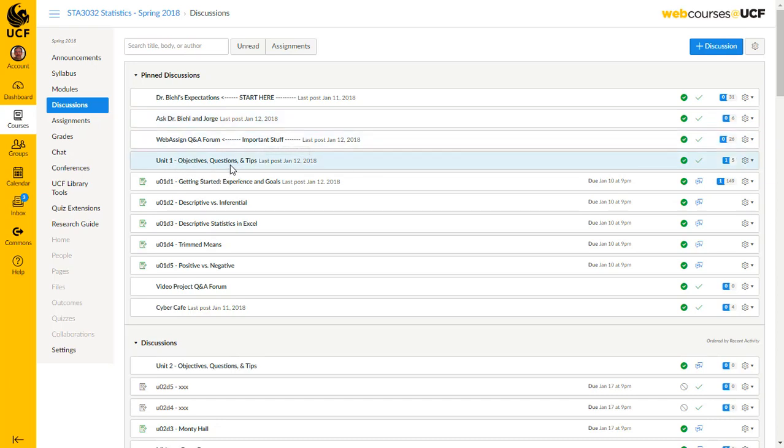Same with the Unit 1 questions and tips. If you ask me a question there, I will immediately know that, and I'll come back into WebCourses and do that. It's a very important feature for me as an instructor because even if I'm in WebCourses, I'm not necessarily in this class. I'm teaching a lot of classes. So rather than having to bounce around all the different classes, if I want to know if something's happening or if someone has asked me a question that I need to see, I can check my Outlook to see what emails have arrived. So here on this side, if I want to uncheck that, I just have to uncheck it and I'm no longer subscribed, or I can resubscribe.